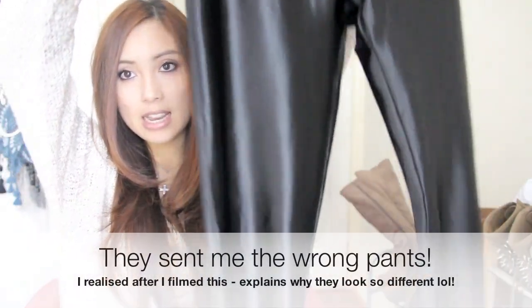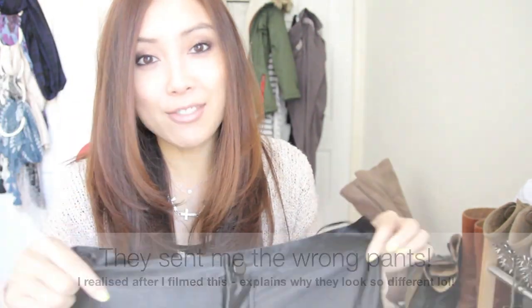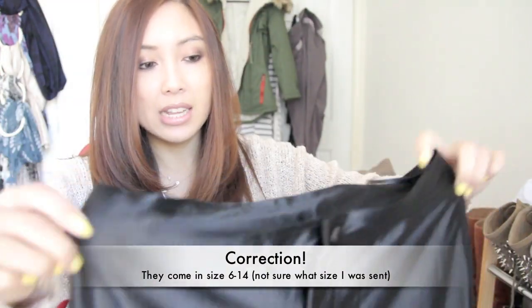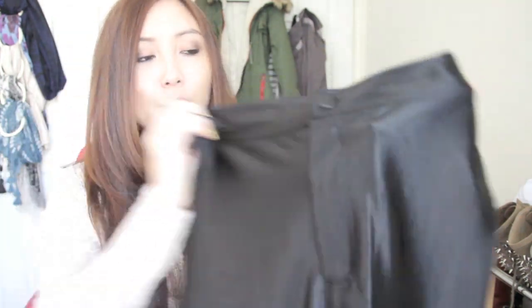I wore the sweater last night and it's so warm and comfortable. The last thing I chose from that website are these sort of fake disco pants — they go right down to the leg. These would have been good if they fit me properly. From memory I think this is a small to medium size. In my opinion, pants like this need to be a really good fit. For me it's a little bit loose around the waist, and the crotch sits too low on me.